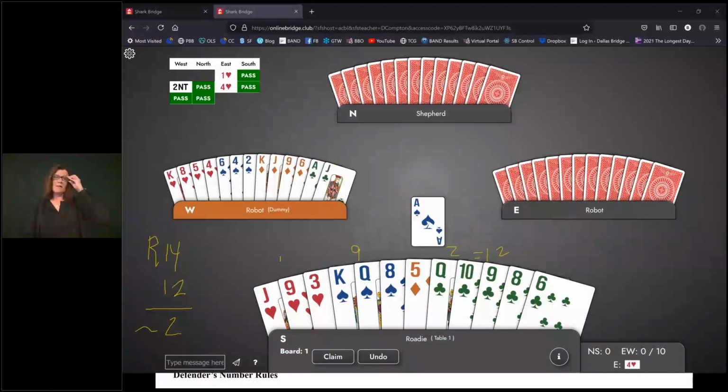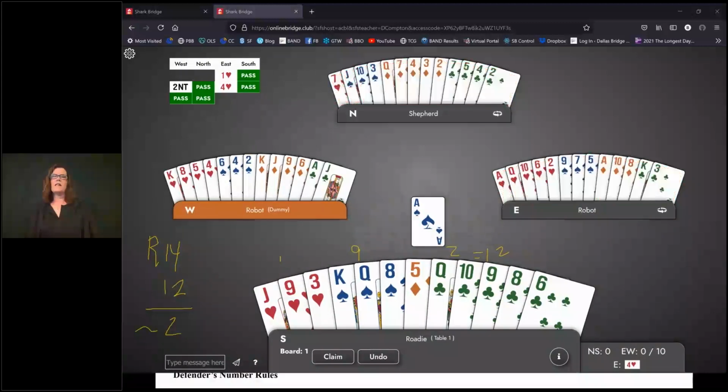Now we can see the dummy. And what I want to do is show you all the cards and look at this from declarer's perspective. Now, East is the master hand, the long trump hand, and West is the cover card hand. So we're counting losers from East's hand. I would count no heart losers, with the king of hearts being in West's hand. I would count 3 spade losers. In the diamonds, there's potentially 1 diamond loser, the queen of diamonds. If you say it depends, then it's a loser. And then no losers in clubs.